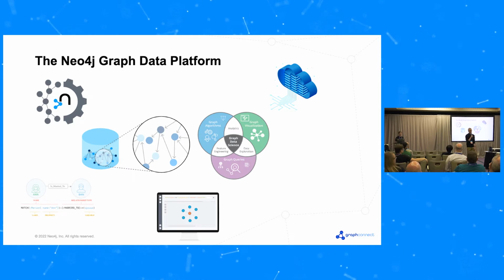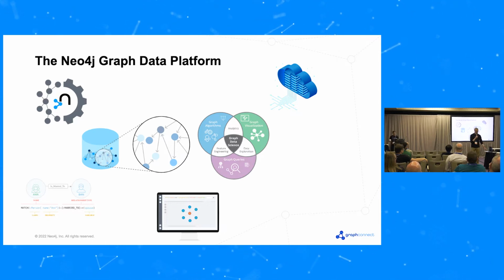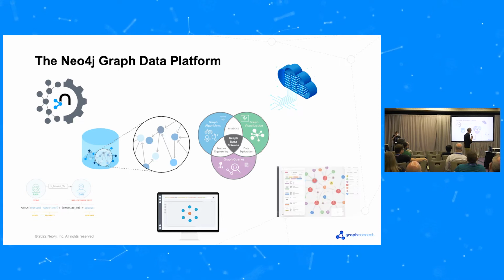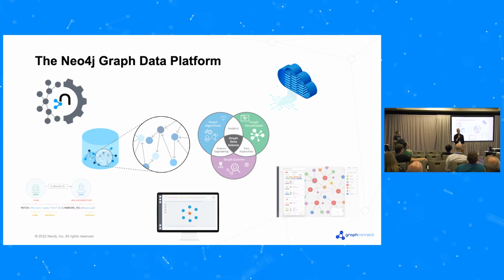We have a host of developer tools. So we have, of course, Neo4j Browser. Everyone's familiar with that. We have GraphQL. We also have a host of user tools, and that would be, of course, Bloom and Neo4j Desktop, as well as the Ops Manager that was foreshadowed earlier today in the keynote speech as well.